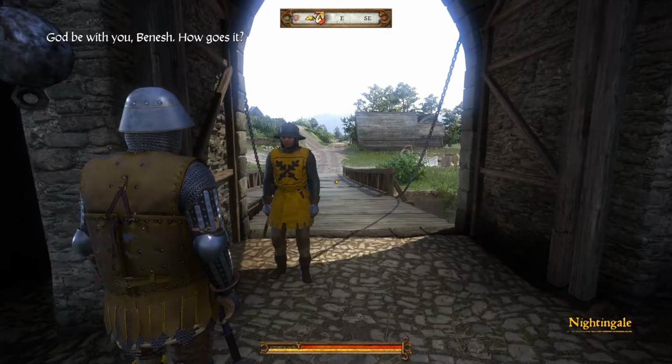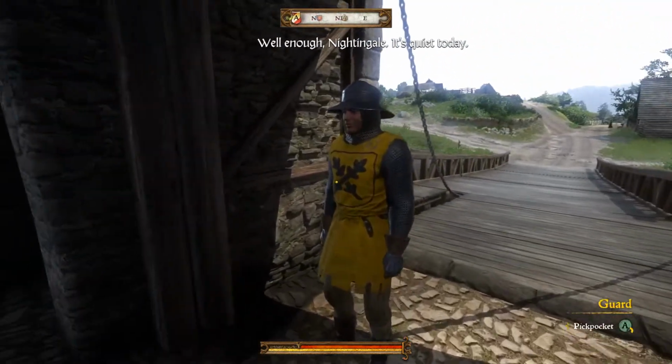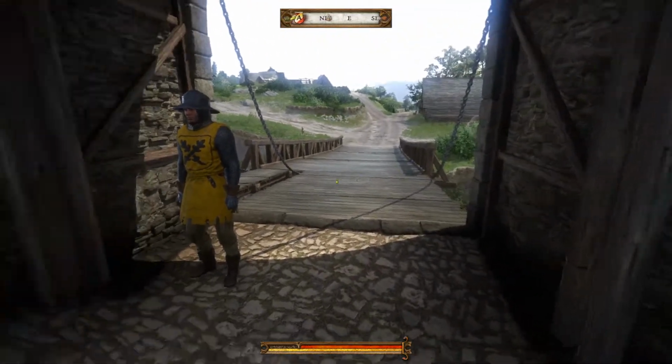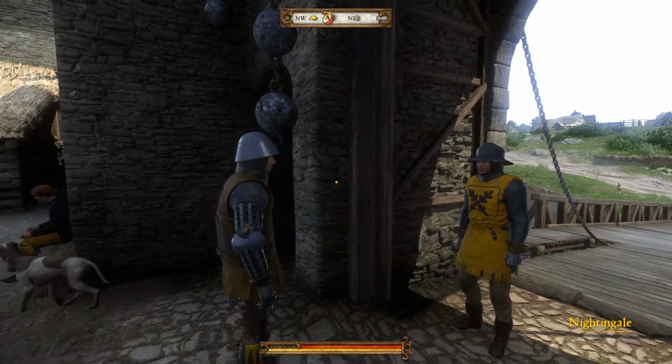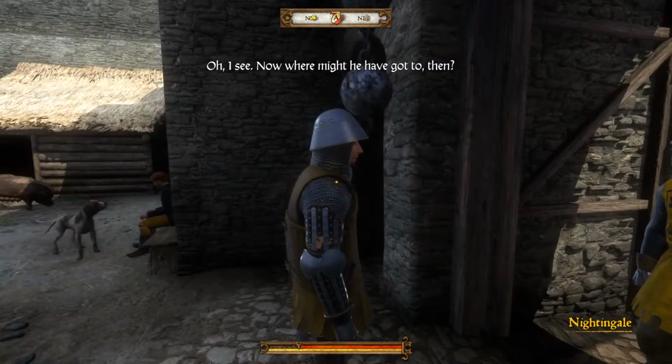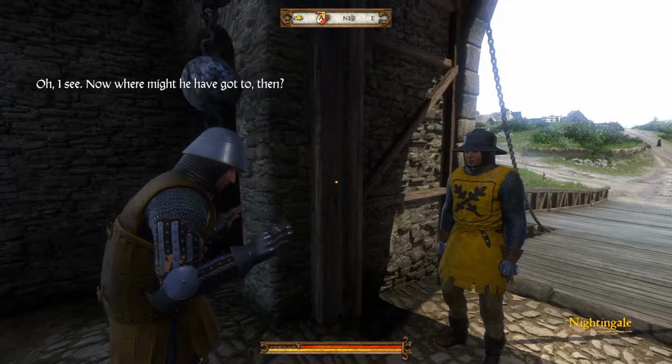God be with you, Benesh. How goes it? Well enough, Nightingale. It's quiet today. Good. Where's Moimir, anyway? Isn't he supposed to be here with you? Ah, yes. He hasn't turned up yet. Oh, I see. Now, where might he have got to, then?